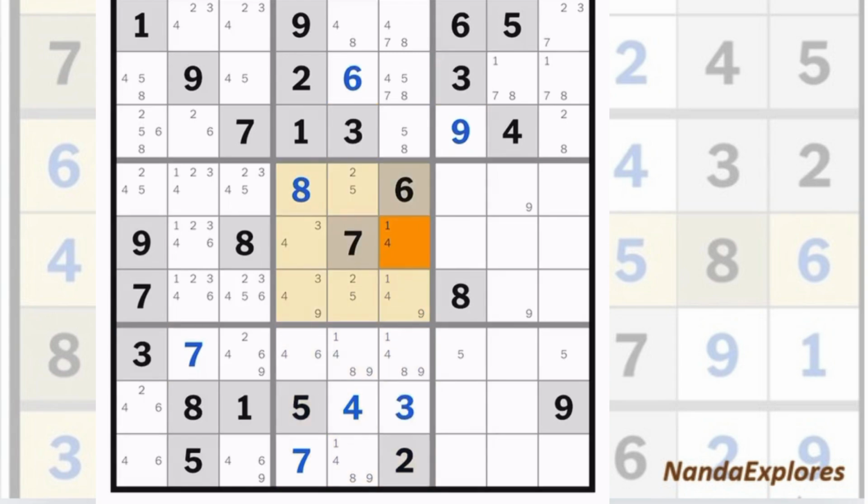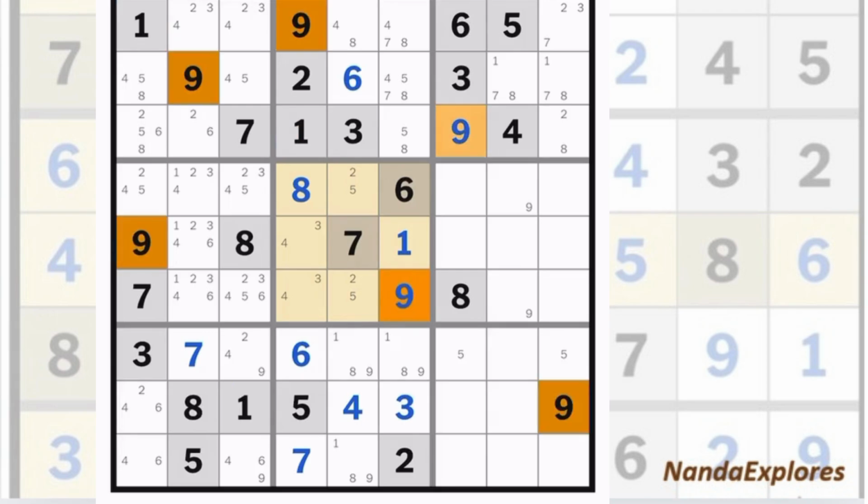Okay. So now similarly here also 4 needs to be removed from all the cells. So this becomes a cell where 6 is unique. So 6 is posted there. So here in that case we remove 6 from here. So here we remove 9, so it's only 3 and 4. So we remove 4 from here, in which case this becomes a 1. So here also we remove 1 and 4.